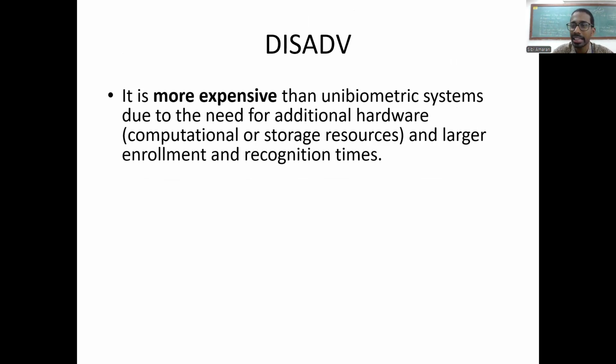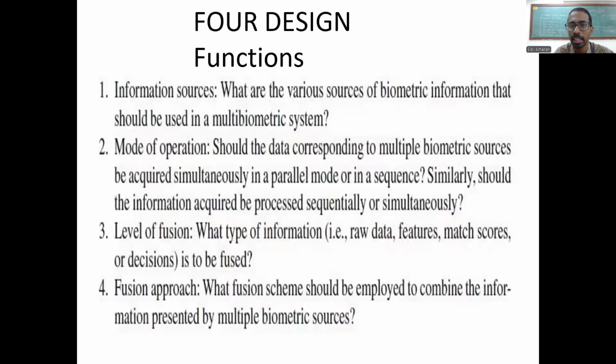Why only the bigger companies prefer the multi-model is that it is more expensive. Small scale industries cannot prefer the multi-model because their profit will be very low, so they will be more comfortable with the uni model. But in large scale industries, many employees will be there, so if there is a problem, they cannot manage. In that case, instead of using a uni model, they will use a multi-model. So the only drawback is that it will be expensive.